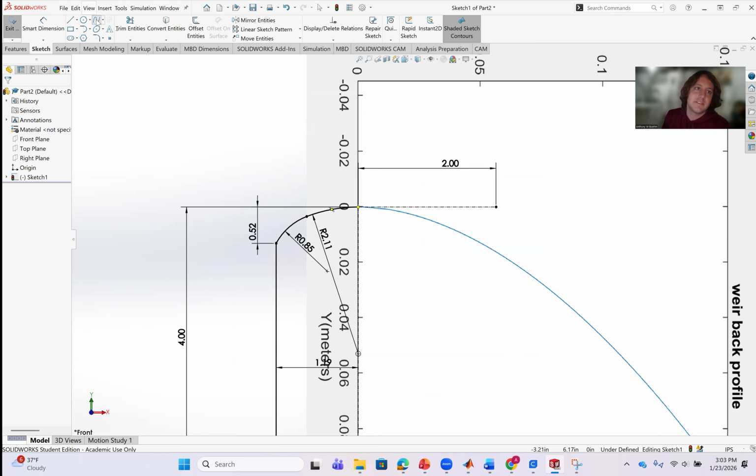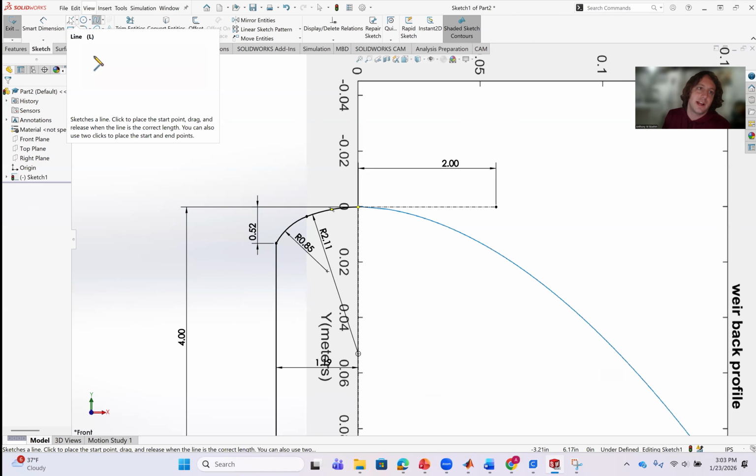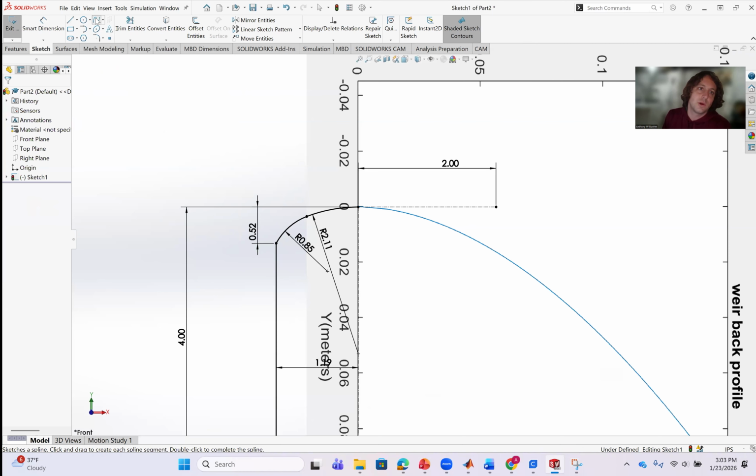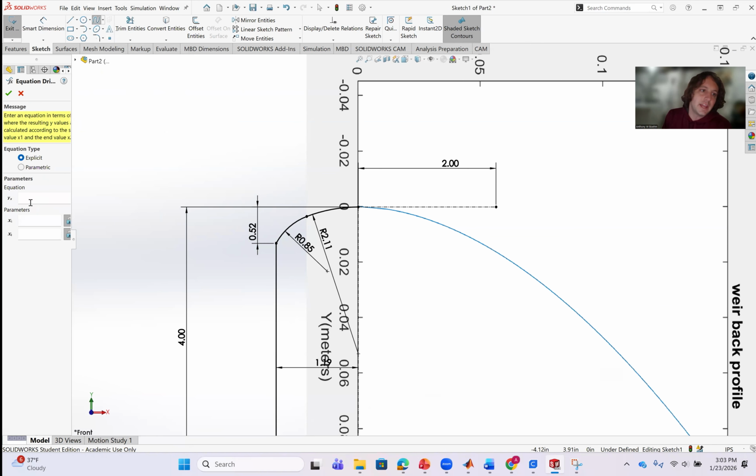For instance, instead of just using a regular spline here, you have the line tool up here, and you also have the spline tool. The spline tool has a drop down, and as you can see, you can fix an equation to a curve. So yeah, you could put in your x and y dimensions as the equation, but this point is here, and it's not quite an x and y, and there's like an intercept here.